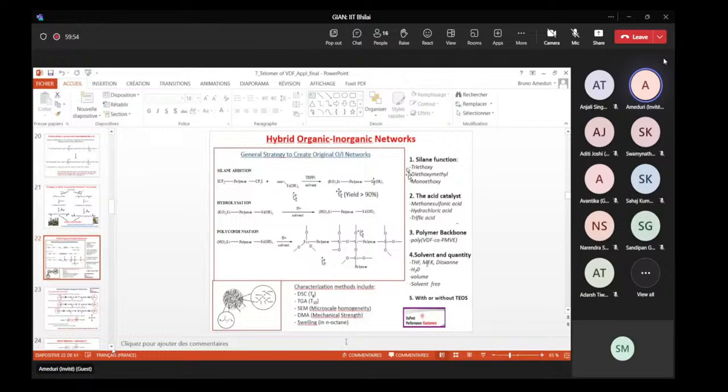We characterized this specific cross-linked material by DSC to measure the Tg, by TGA, by SEM, dynamic mechanical analysis, and of course we were investigating the swelling, which was very important for aeronautic applications. And indeed, this project with DuPont was very challenging because there were 6 patents, and what was very important is to find low Tg, high thermostability, and also almost no swelling. 5% swelling was fine, which was the maximum to reach.